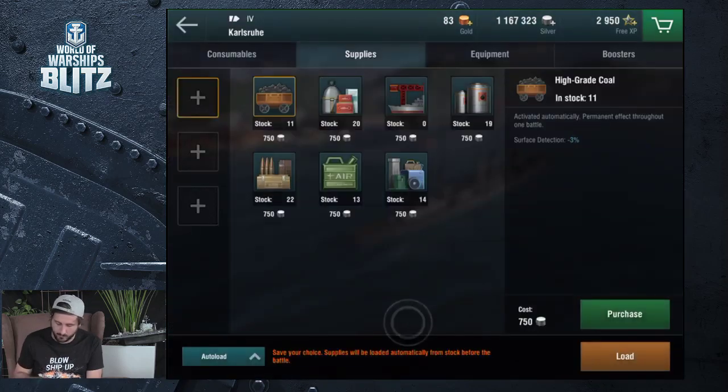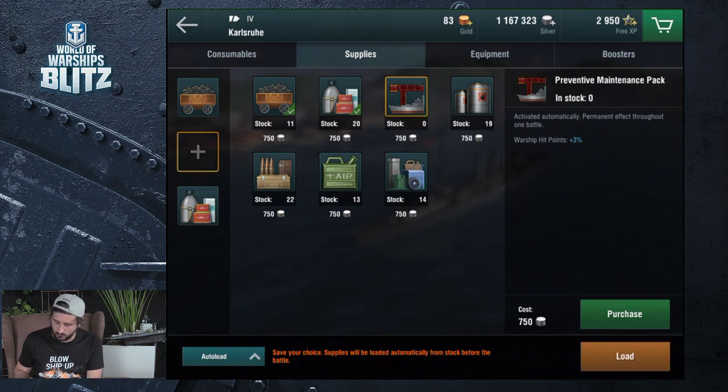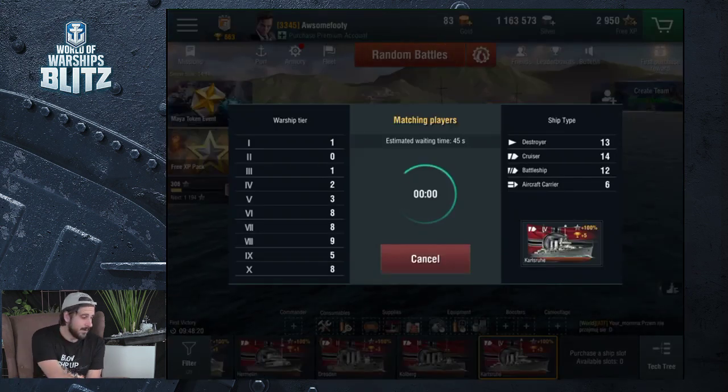So we're going to add those supplies once again. We're going to go stock and boosters. Load those. We're also going to load that as well. Oh, we got to buy some more. So let's add 5 more. We're going to load that onto the ship and crack onto it. Now, let's have a look. Any questions right here?